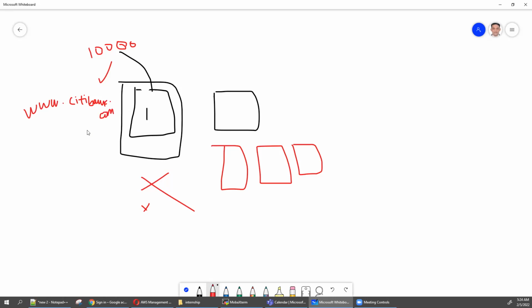So with this domain, whenever I access this website, it will come directly to this machine, but I don't want that. I want it to go to this machine as well as this machine, as well as this machine.